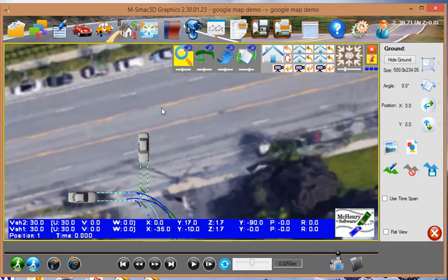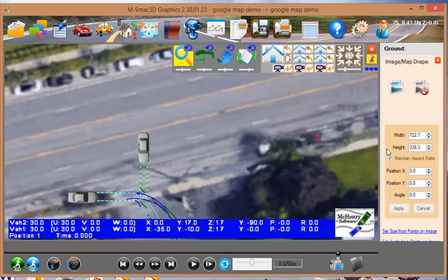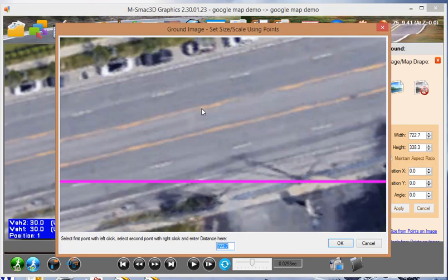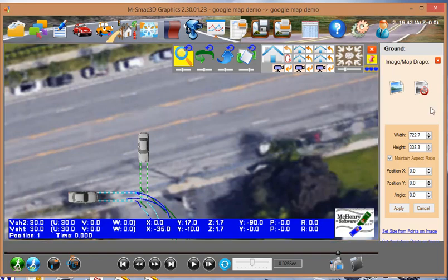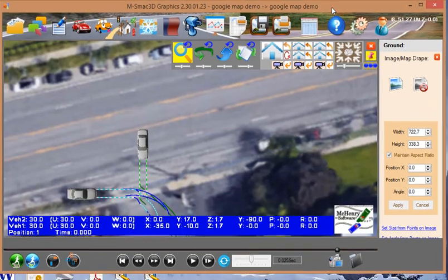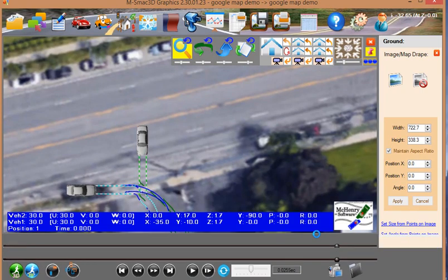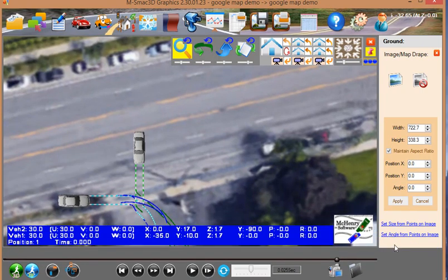First question we want to know is, well, what was that center lane? And if we click on this, go to size points from image, we find that that center lane was about 11 feet, so we weren't that bad on our scale. But one other thing you can do here, because we're limited in our size here, let me move this down a little so you can see, there's also the ability to set the angle.